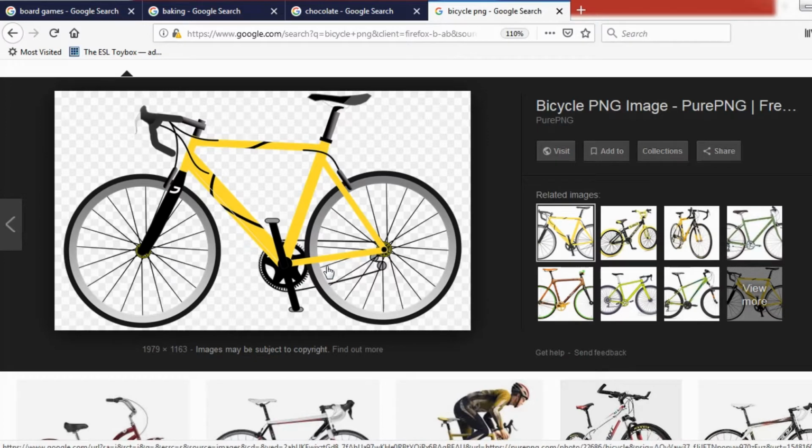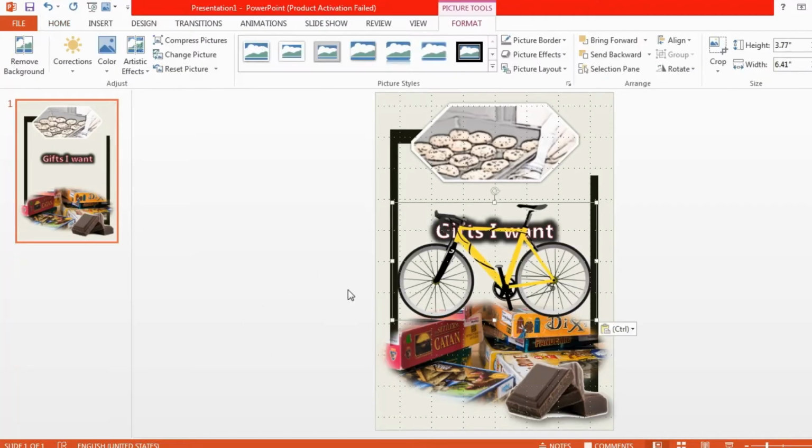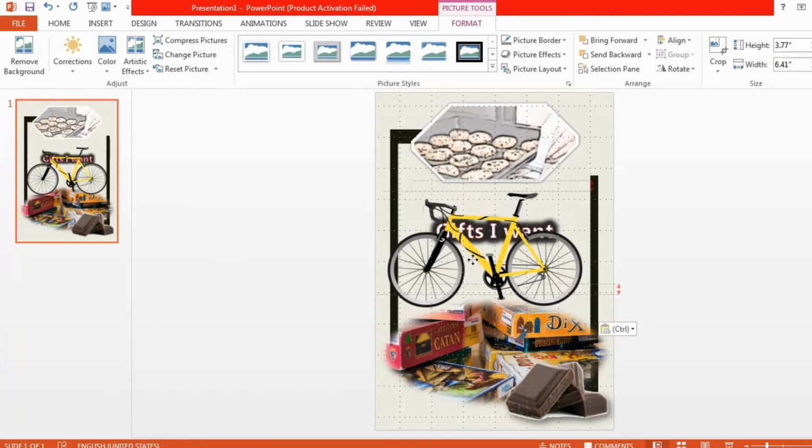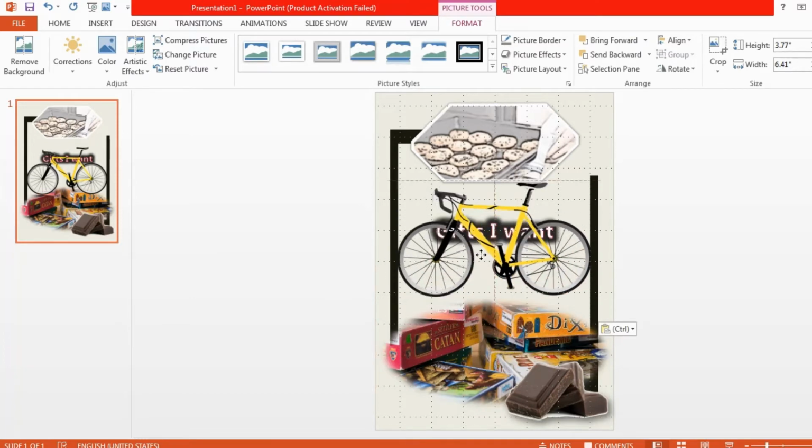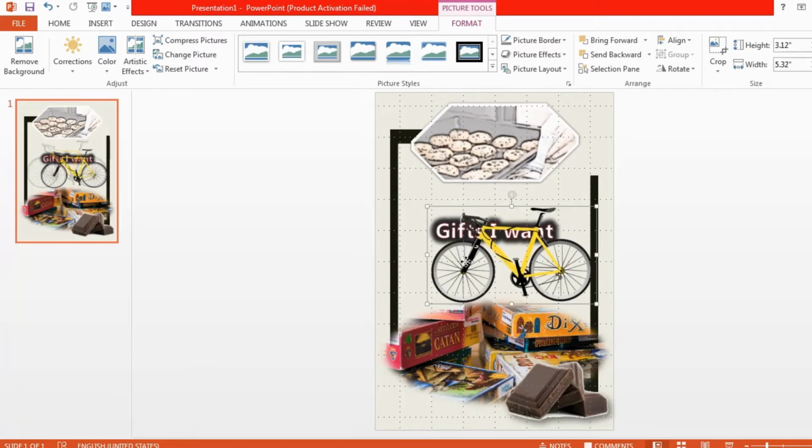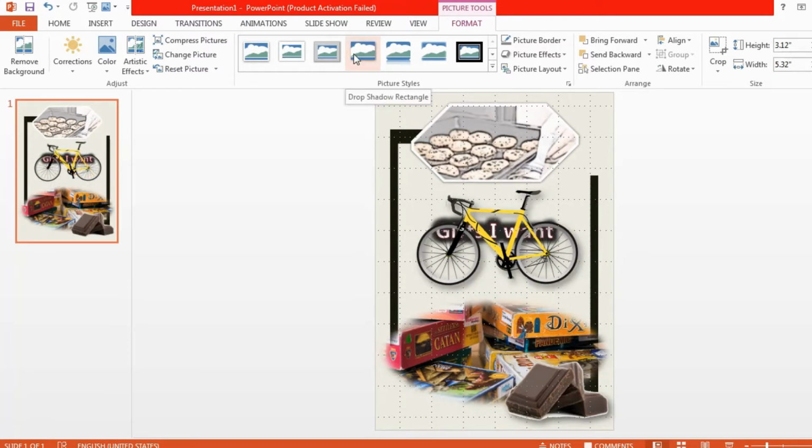Another type of image, PNG, BMP, or clip arts. A lot of them will already come with a clear background, and you can tell because it has these squares on it. Now, not all pictures with squares are actually going to have a clear background. However, we can just test and see if it will. I know this one will. There you go. It already has a clear background. Okay. Let's put her in the middle here. Could add a shadow to it.